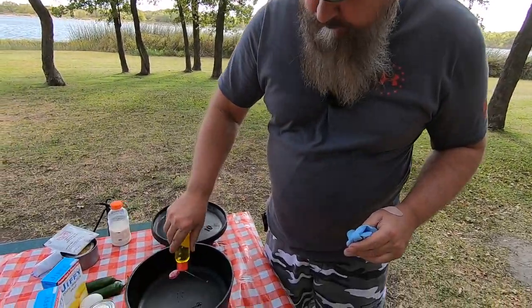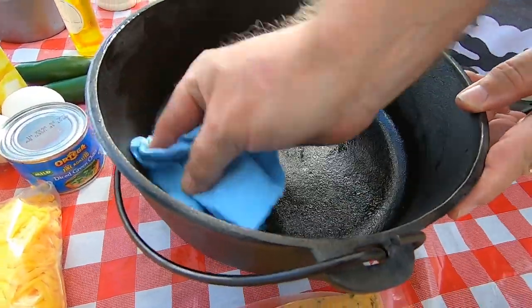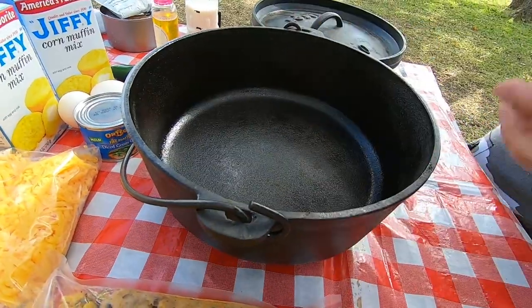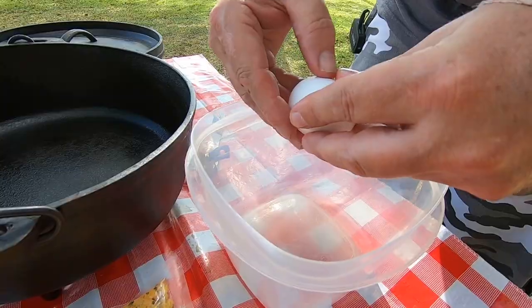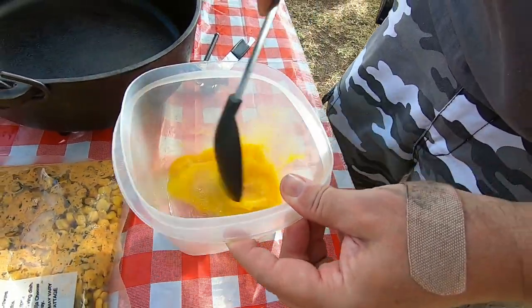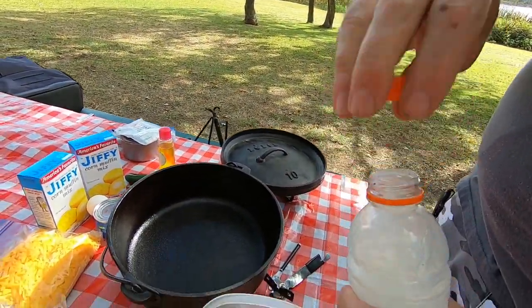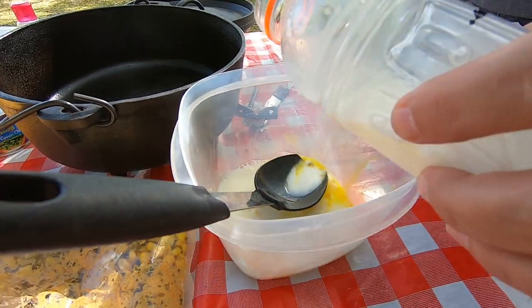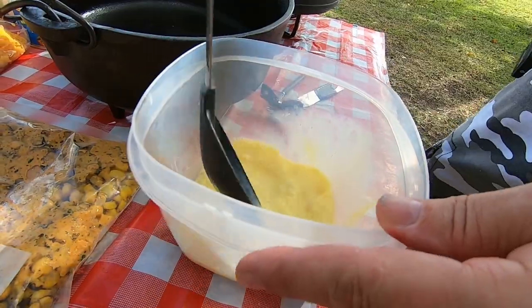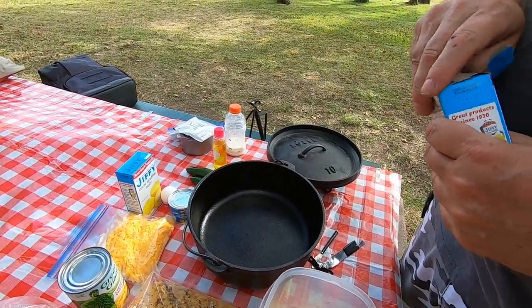All right, first thing we need to do, make sure we got some oil in here so it doesn't stick. This is kind of hard to do with this wind, but we're going to attempt this. Now we need to add a third cup of milk. I've pre-measured. And that's a third of a cup. All right, then we got a box of Jiffy cornbread mix. And it's windy. Ooh, it's going everywhere.